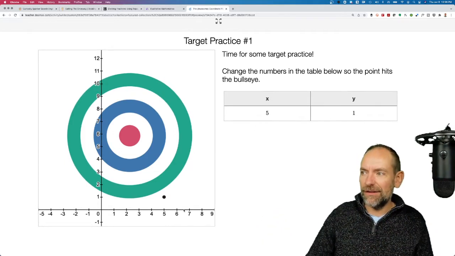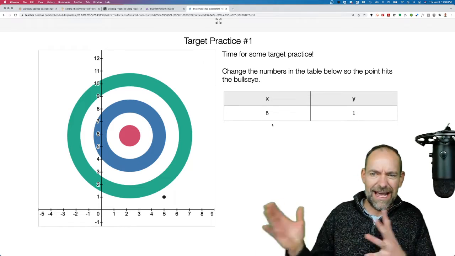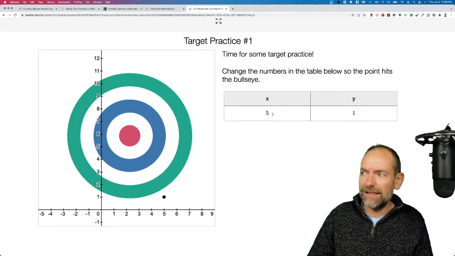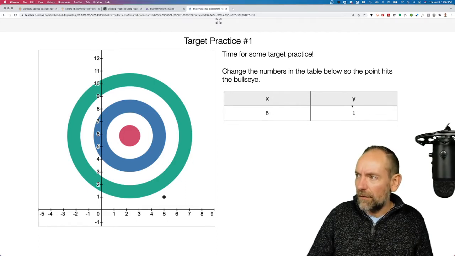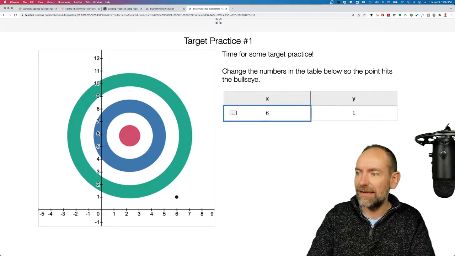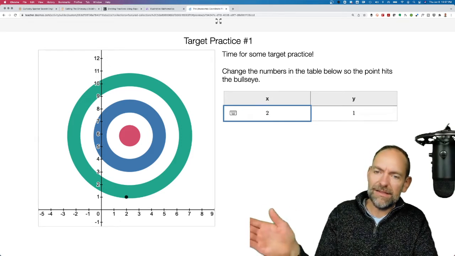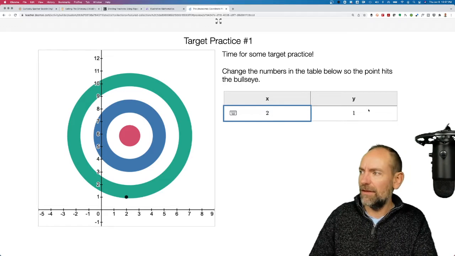So here we are, and they're saying, well, if 5 under this X column, students might not even know X and Y, I don't know what this is yet. That's completely fine, because all we're going to do is tinker. 5 and 1 for Y is right here. They're like, well, let's try. Let's see what 6 is. Let's see what 9 is. Oh, that's maybe not. Let's see what 2. 2's getting me, looks like I'm going left and right when I'm playing with this value.